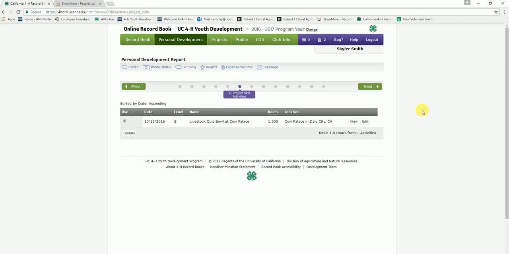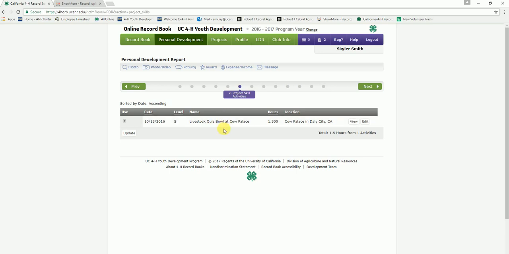Now, project skill activities. Project skill activities are pretty much anywhere that you demonstrate a skill or some kind of knowledge in front of an audience or judges. A livestock quiz bowl would be a good example of that. Showmanship, fashion review, food fiesta, presenting a dish there.